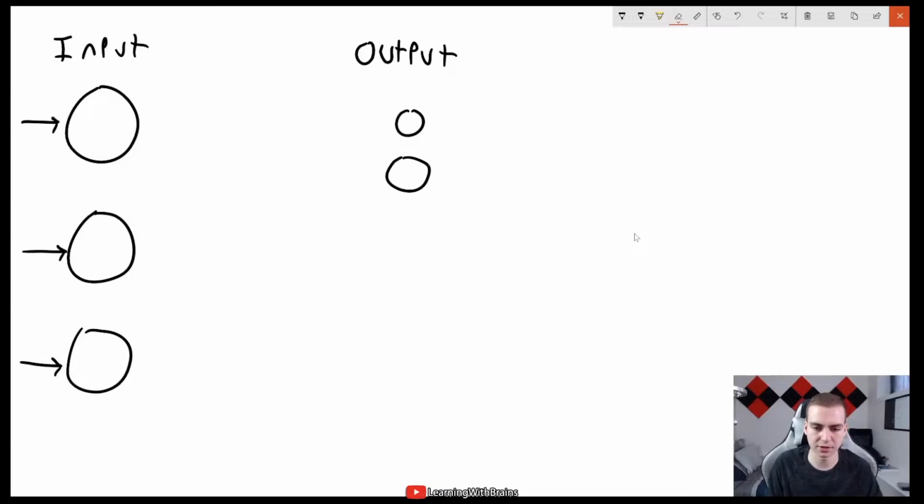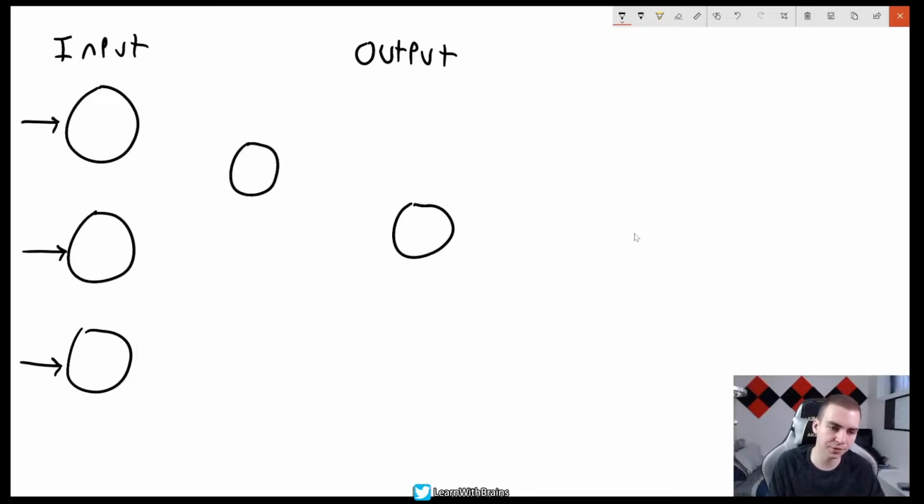Now let's erase this, and let's just go back to one output neuron, because that's what I want to use for this example. Now, we have something in between these layers, because obviously, we can't just go from input to output with nothing else. What we have here is called a hidden layer. Now, in neural networks, we can have many different hidden layers. We can have hidden layers that are connecting to other hidden layers, and we could have hundreds, thousands if we wanted to. For this basic example, we'll use one, and I'll write this as hidden.